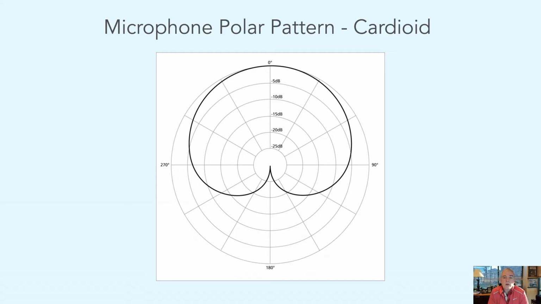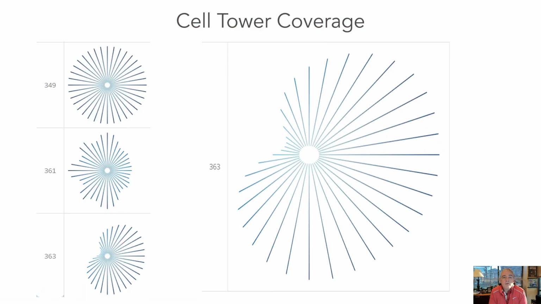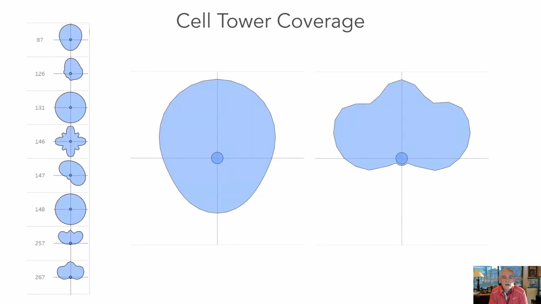And that's what's interesting about this particular use case, is they wanted to show cell phone towers in a similar pattern. They sent me a diagram similar to this and said a cell phone tower has sort of a pattern like a microphone polar pattern, in this case a cardioid. This is similar. A cell phone tower might have coverage like this. This was my first iteration in showing how the signal is different from side to side. And then I converted it to something like this, which is similar to the microphone pattern that they wanted to see. And each cell phone tower has a different pattern in this case.